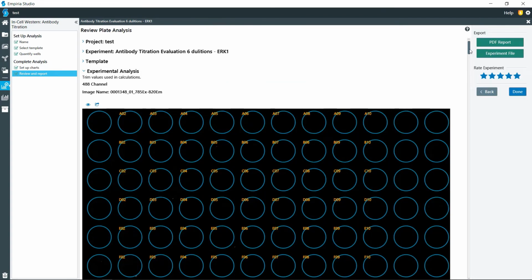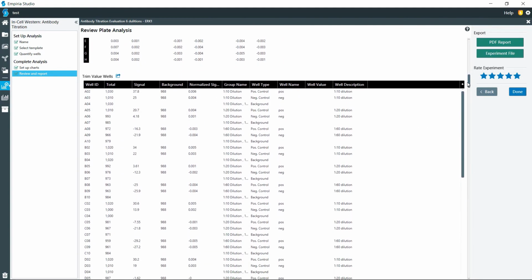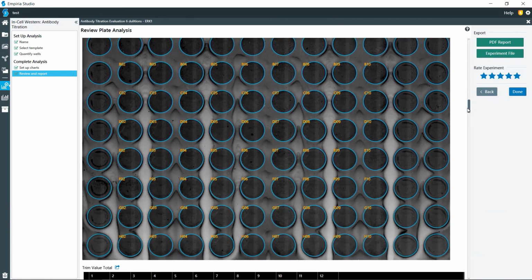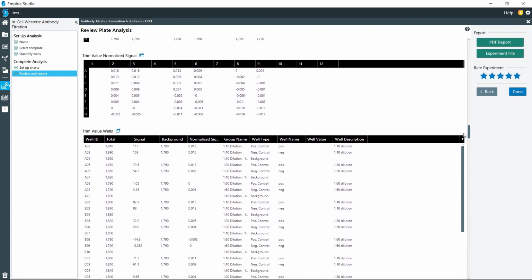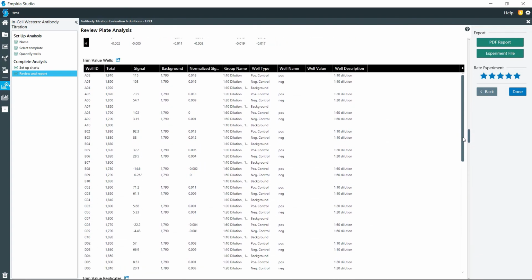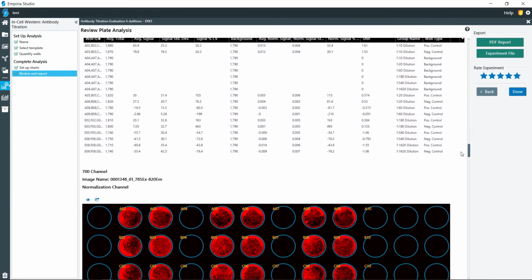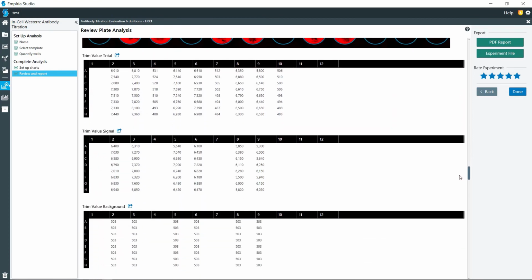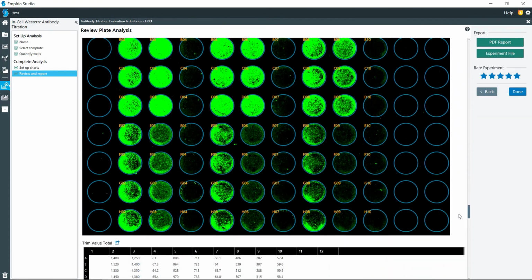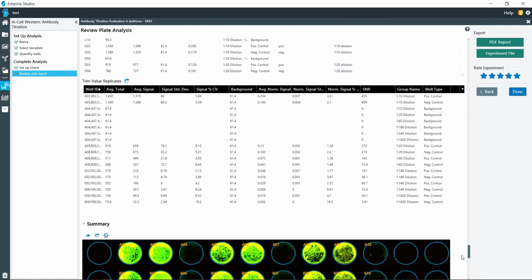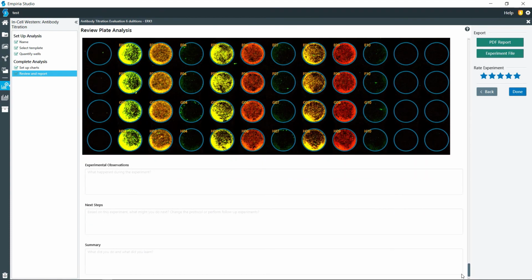So then on the final page here is where we get the report. All of the data are included on here for each one of the channels, and this is all normalized. Then as we scroll down through here, we get the combined image towards the end, and you can then export this for someone to review, or you can create a PDF report of this for printing.